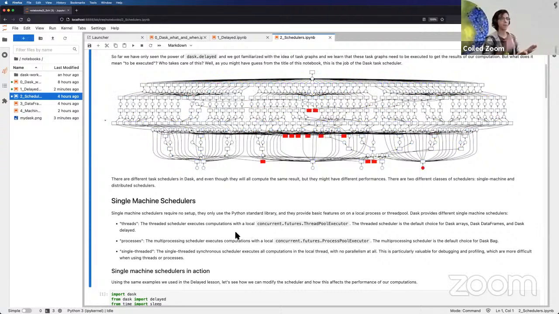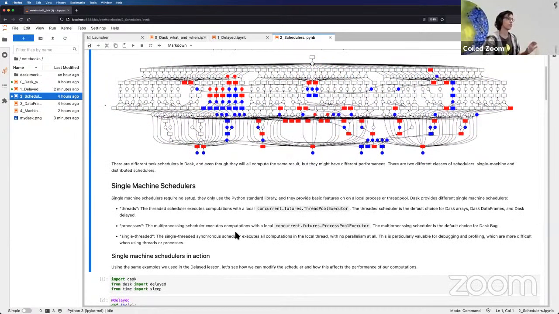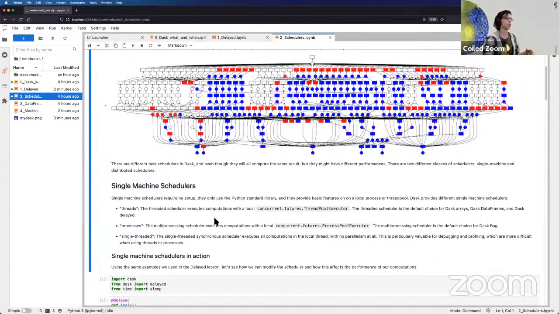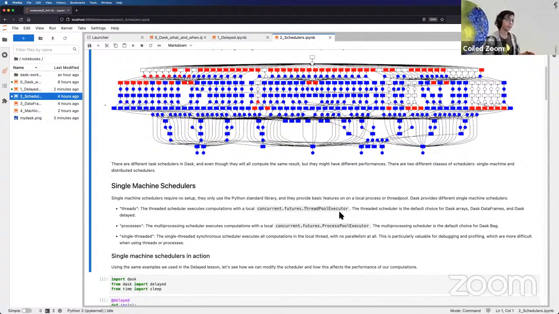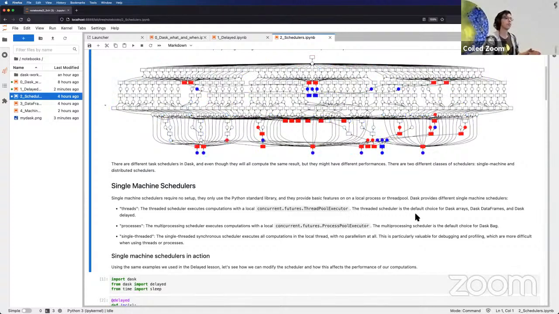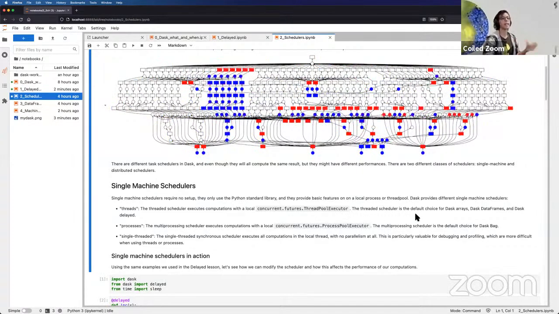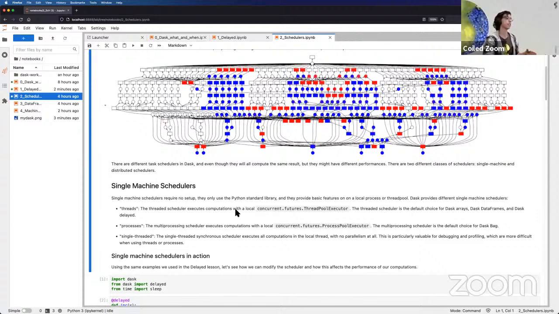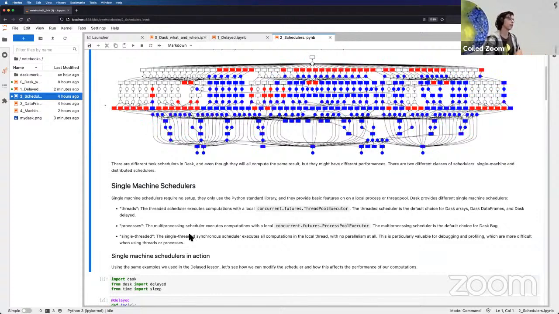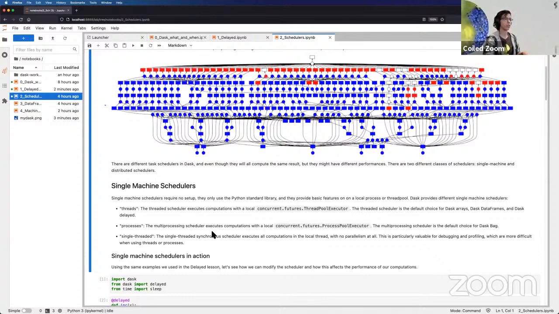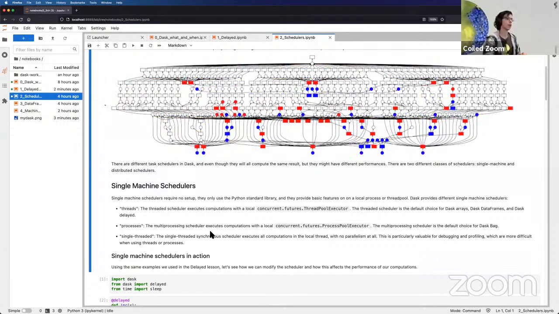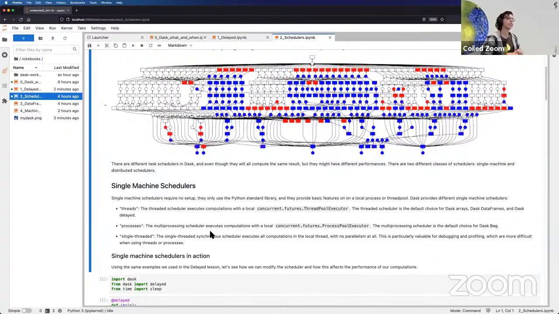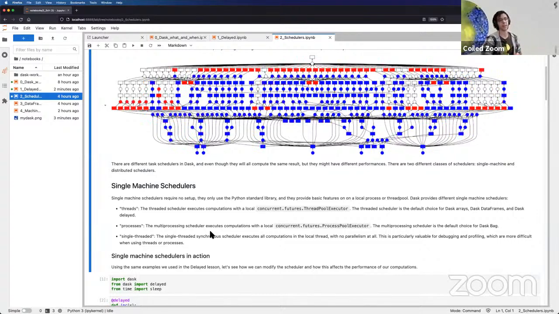But at a high level, when we use threads, the thread scheduler executes computations with the thread pool executor. And the thread scheduler is the default for Dask array, Dask DataFrames, and Dask Delayed. Processes will use the multi-process scheduler, executing computation with the process pool executor. And this will be the scheduler by default for Dask bags.